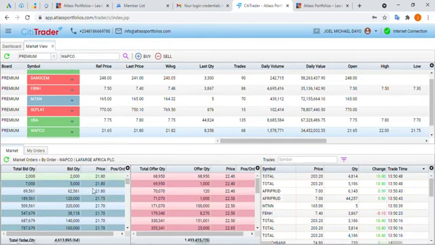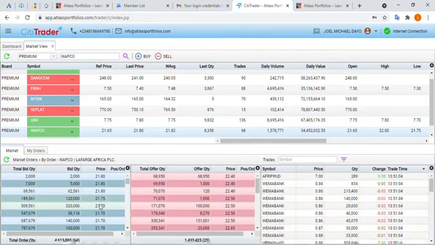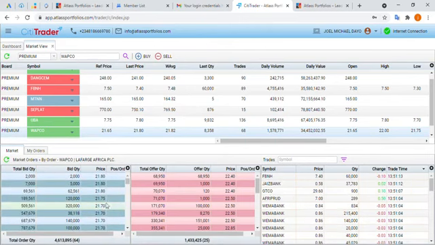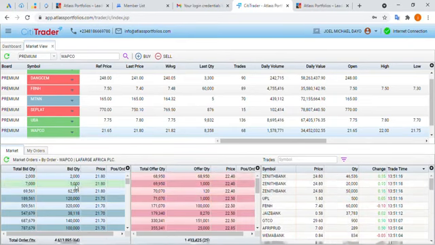As you can see on this bid interface, the prices range from the highest to the lowest. The first on the list is 21.80, second 21.80, third 21.80, fourth 21.75, fifth 21.70. So as soon as I scroll down, the price becomes very low. On the offer interface, the price ranges from the lowest offer price to the highest. So what Cititrader does is, it is going to look for a matching order.